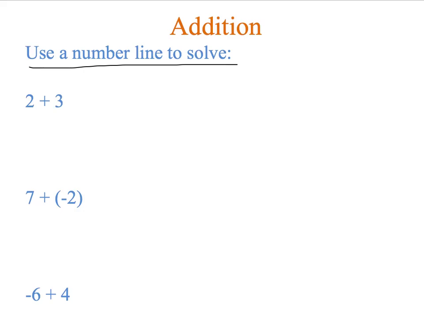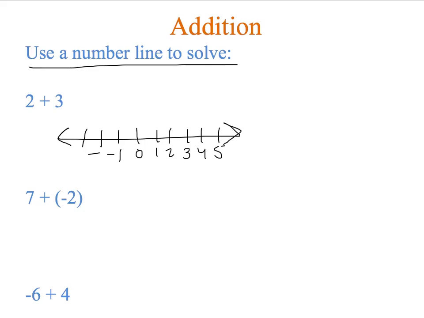So first thing you're going to want to do is draw that number line. Start with 0 somewhere and go ahead and label. 1, 2, 3, 4, 5, and then in the other direction, -1, -2, and -3, and they'll keep going. So the first number we have here is 2, so we'll plot that on the number line. Every time you're adding, you're going to move to the right for positive numbers. So we're going to add 3. So positive numbers are going to go to the right.